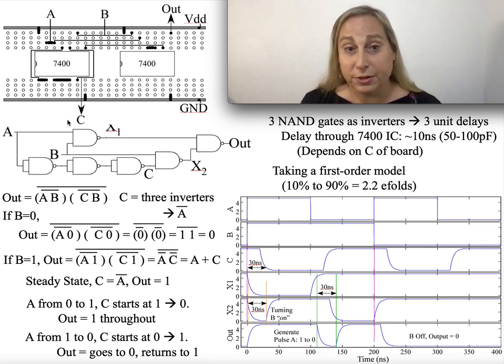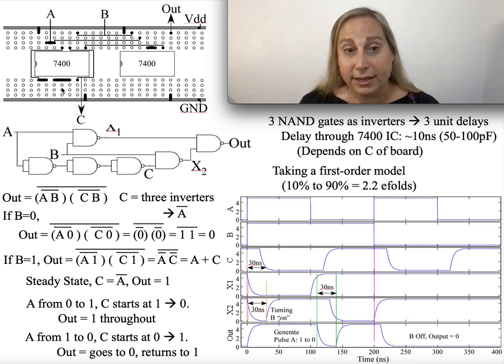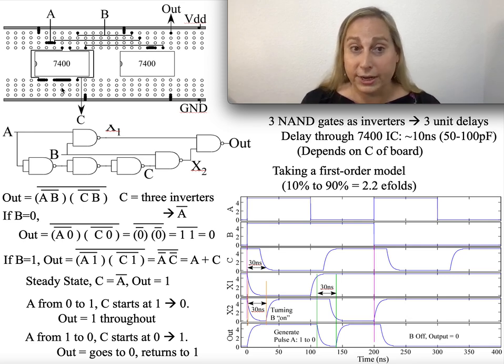What you see on this board is your typical ground and VDD line, which is very typical. Then you have two 7400 chips. These are NAND gates. There are 4 NAND gates in there, each with 2 inputs and an output, and a ground supply and a VDD supply on pins 7 and 14. If you're not sure, there's a mark that tells you where pin 1 is, right next to it.